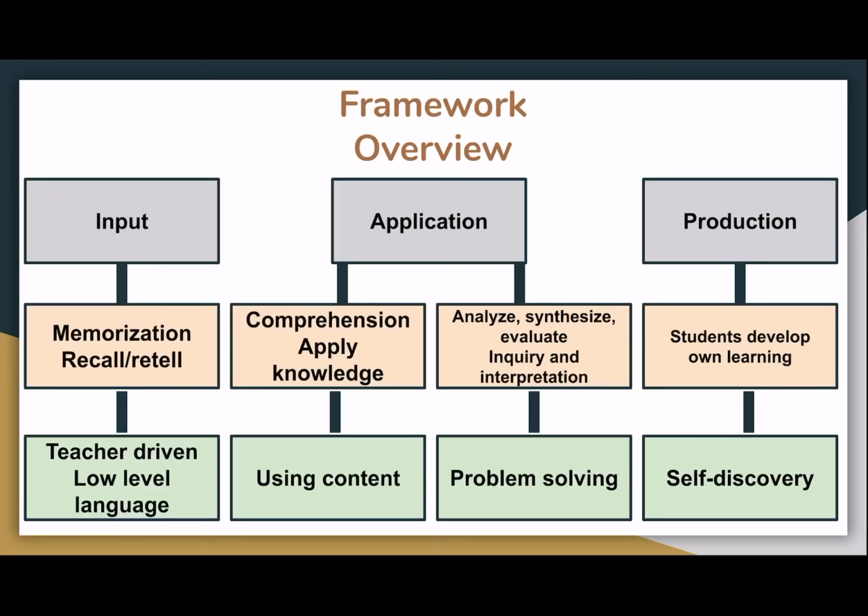And finally, to end cap all of it, you have a production phase. This is something that they produce, something that they use or do. It's a creative stage. It should empower students. It should have some student choice and voice involved. Students should do something ultimately with that input information. If you gave them information and asked them to do nothing with it, besides just answer some base level questions, then that's not rigorous. That's a very low end recall retell skill.